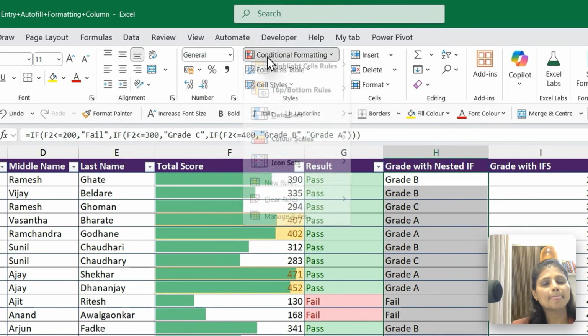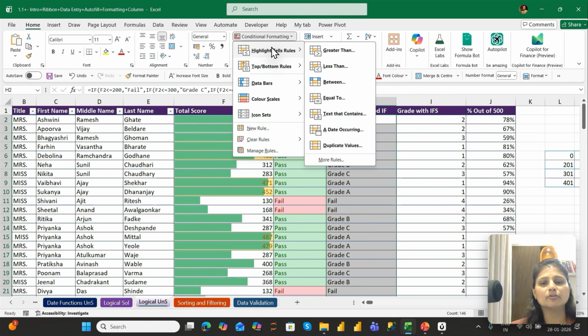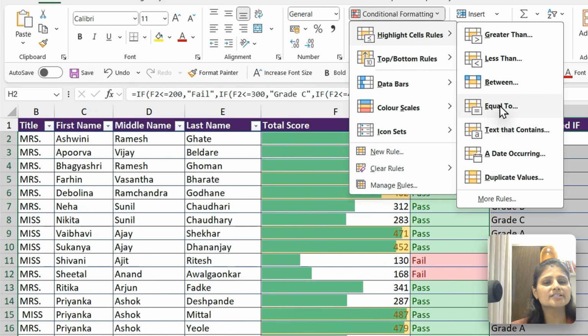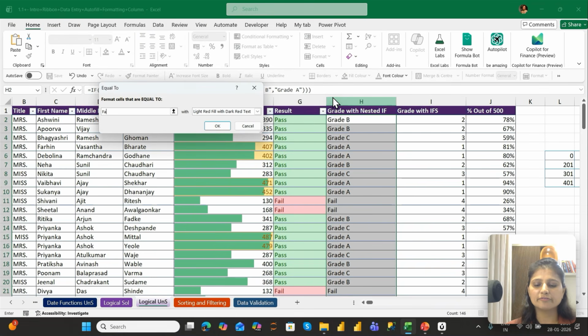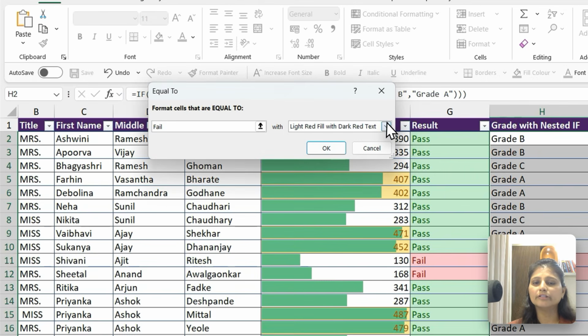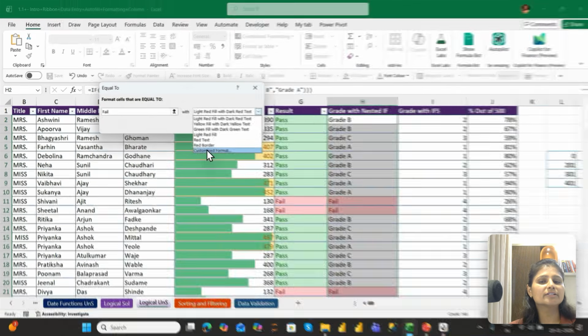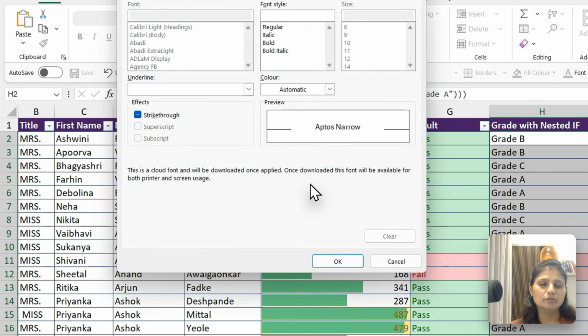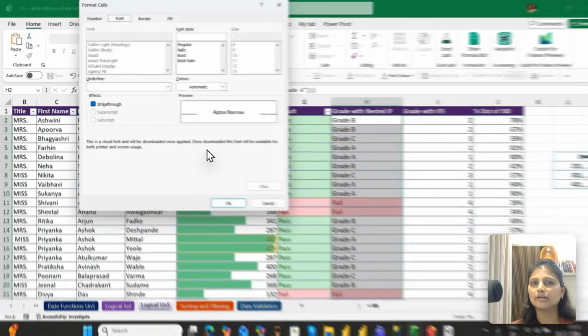Selecting the data, I'm going for conditional formatting, and I'm going for highlight the cell where the text is equals to again. Equals to, let's say we said fail, but then we don't want the default color. So open the drop down and you can see an option of customize the format. When you go to customize the format, you'll get the same window which we have checked before, called Control 1.